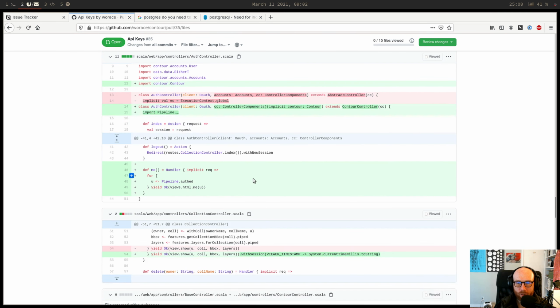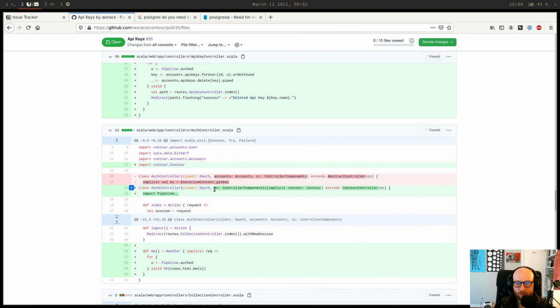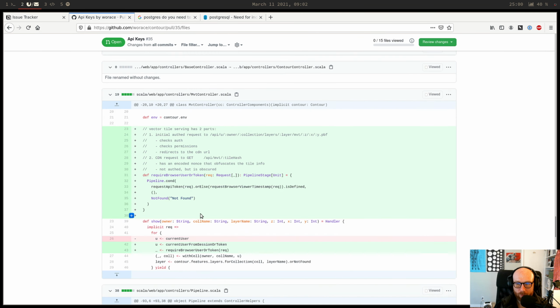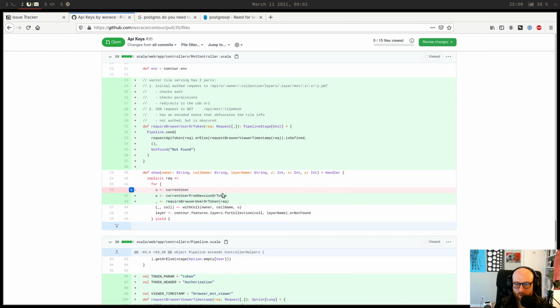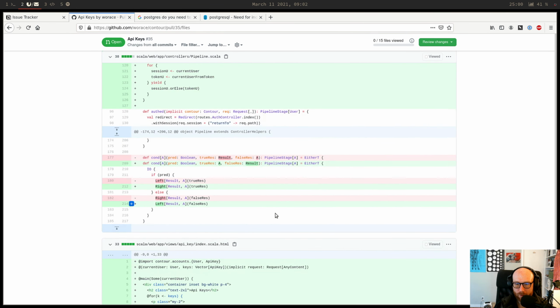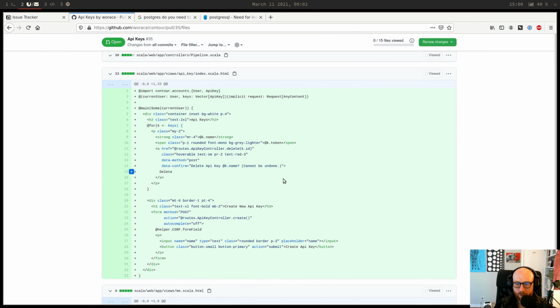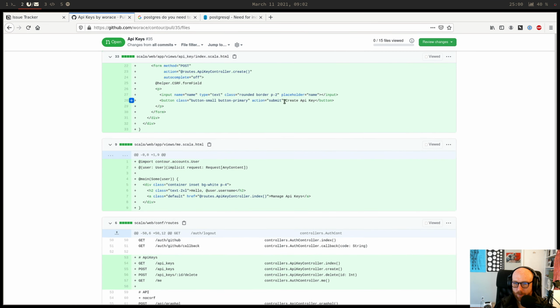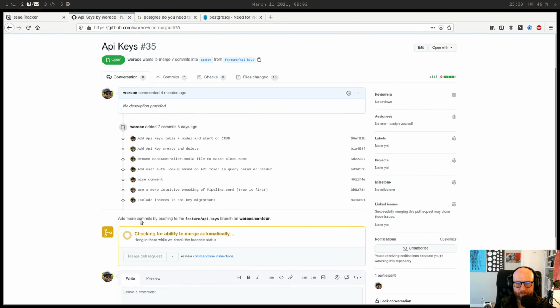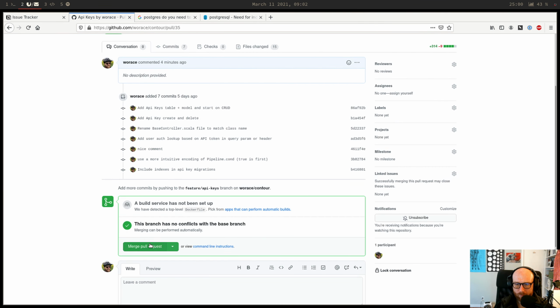Love a form. Oh yeah, that's right, I used the base controller there. Did my little clever session shenanigans. Yeah, some pipeline goodness. Template. All right, this is cool. I shall merge it. Why not?